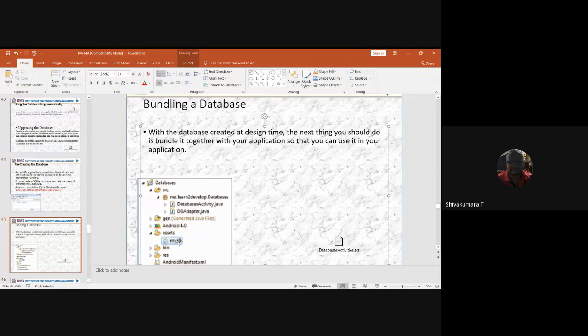Under assets, you will add MyDB. The snippet code for that is a simple code to add the pre-created database onto a file and create a path for it.